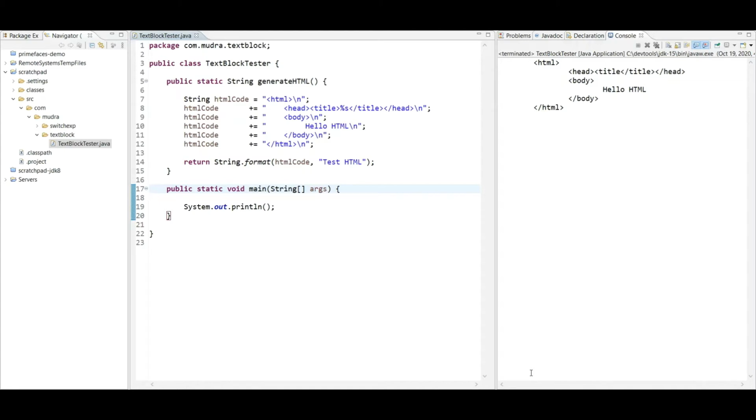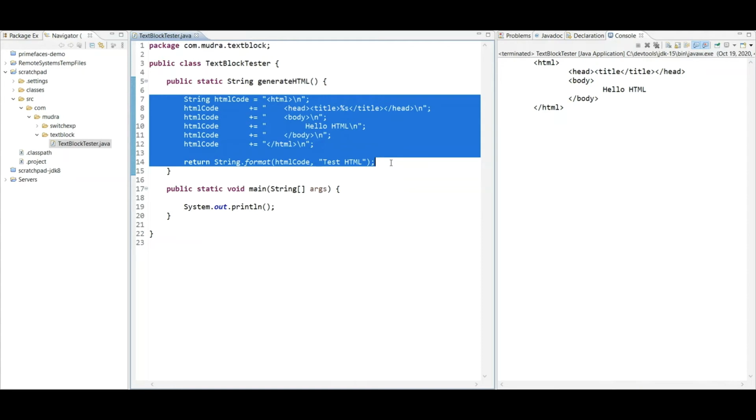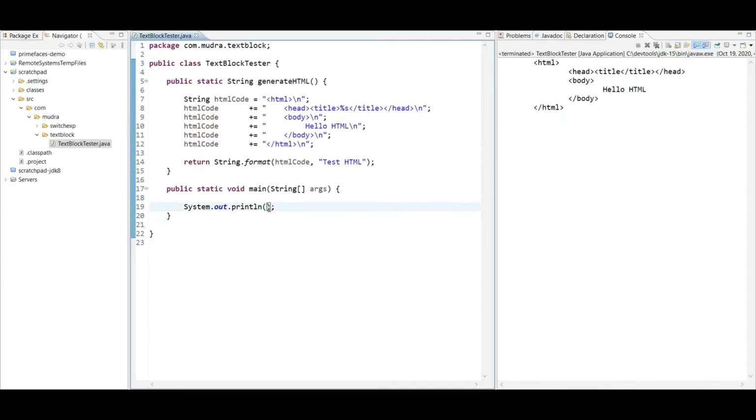Any kind of variables in the middle, like for example in this case, there's a %s. You want to fill it in from outside. You just say %s, and at some point you're going to do a String.format and pass that variable in, and that completes the string, and then you return it. So in this particular case, you have a generateHTML function that generates the entire HTML code and returns it. All the main method does is just print the HTML code from generateHTML.